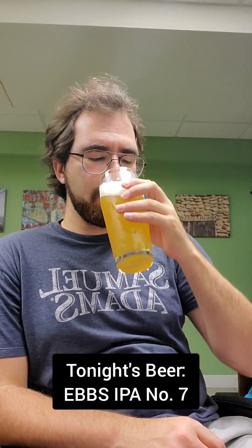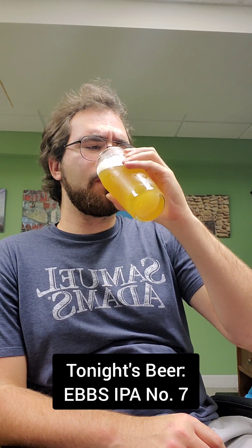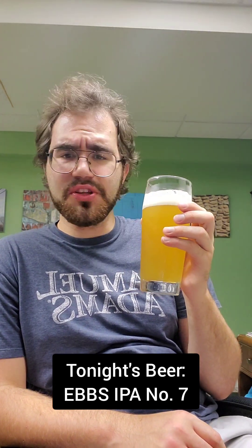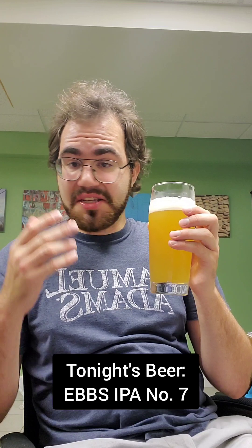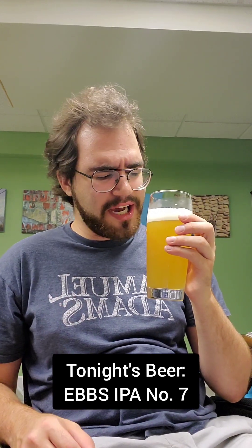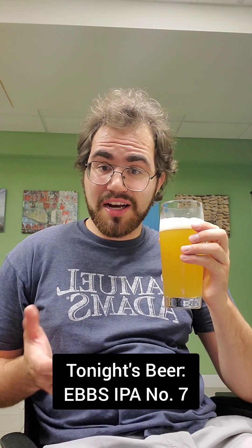Let's give it a try — a little sip. Oh wow, this is very nice. Nice and citrusy, I kind of get a little bit of apricot in there as well. And it's got some nice hop bitterness. This is a pretty good beer. Just a nice hazy, a bit juicy IPA. In terms of the bitterness, nothing too crazy — just kind of nice and subtle. This is a delightful IPA.